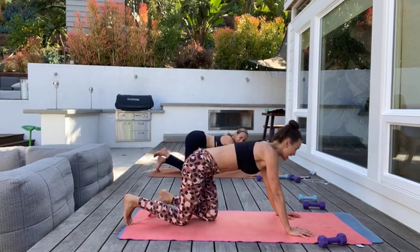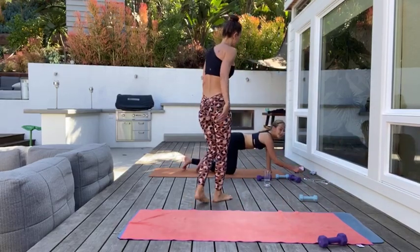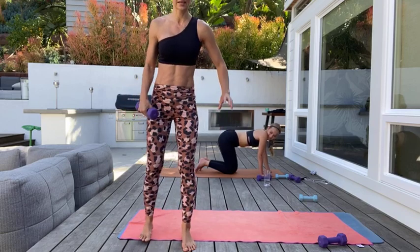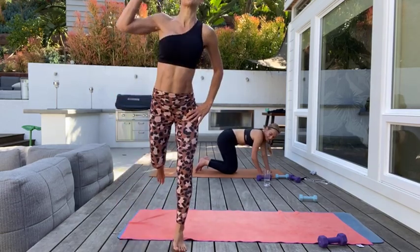Woo! Good job. What time is it? All right. We have one more side to go. Okay. Grab the weight into your left hand. Right hand onto your hip. Squat down, reach down. Step the left leg back.